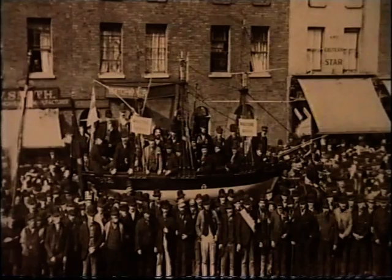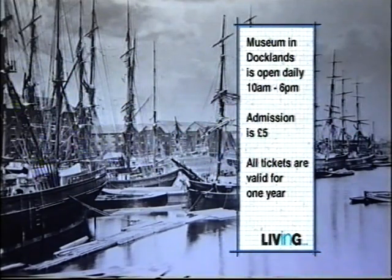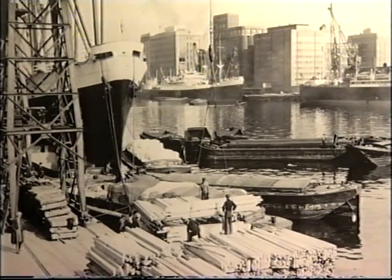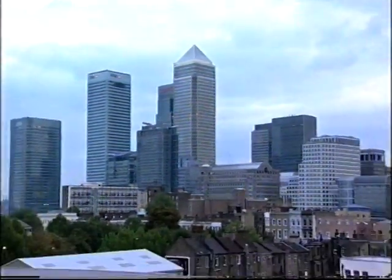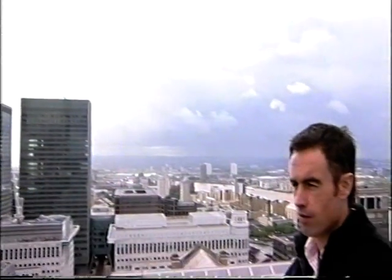In the 1930s, 100,000 dockers were dependent on the Port of London for employment, and until the mid-60s it was still a massive cargo handler. The opening of new container ports spelled the end for London docks. By the end of the 70s, there was huge disinvestment, and almost all the docks had closed. In the 80s, the area had become a depressed industrial wasteland. It was the boom in IT that brought the opportunity for redevelopment in Docklands.